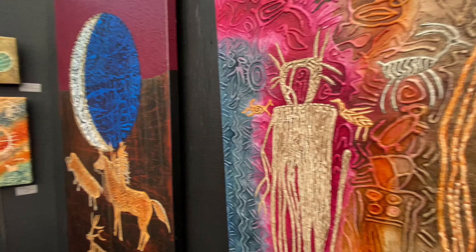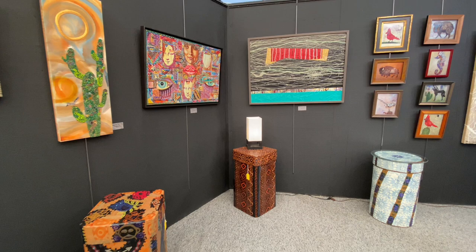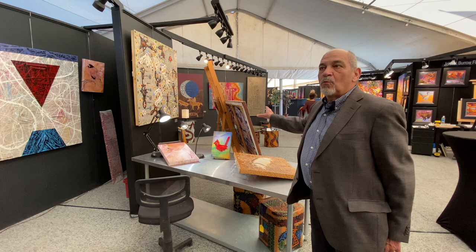The technique looks a lot more like — especially this piece behind us here — a lot more detailed but in a different way. These are all hyper-detailed — describe the difference between that style and this style. Well, that is all wet paint put onto the surface in wet paint stages. Whereas this is dry paint from a different number of sources — I get the paint, prepare it, then put it into wet paint. So it's dry paint into wet paint.